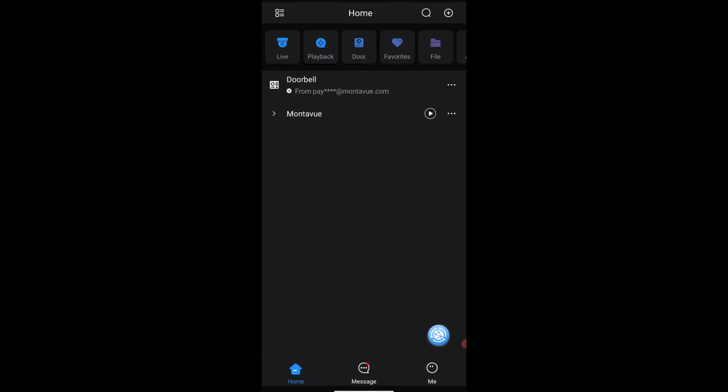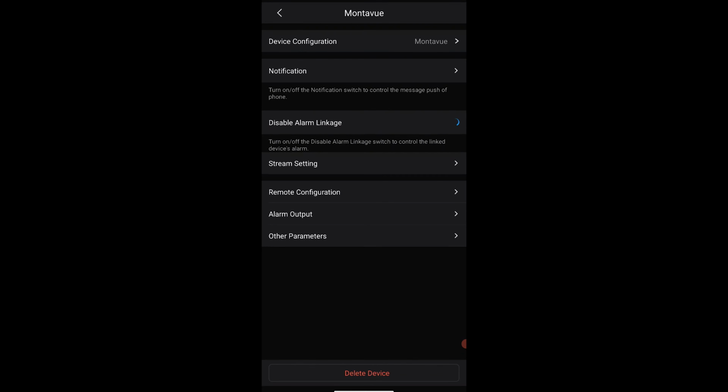So starting off, we're going to go to the home screen, and where we have our NVRs or our cameras listed there, we're going to see these 3 white dots to the far right. Now if you guys can find those, click on them, and we're going to go into the device details section. So quick breakdown of the device details section, we've got device configuration at the top.